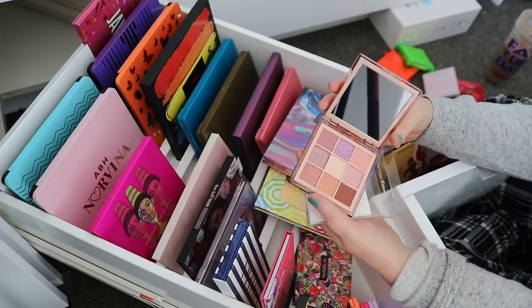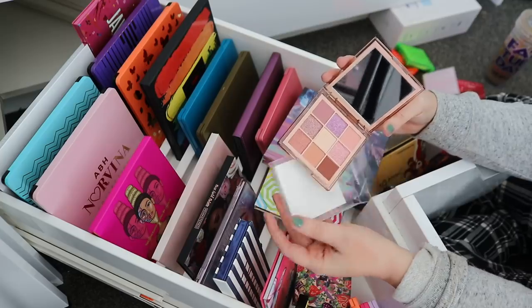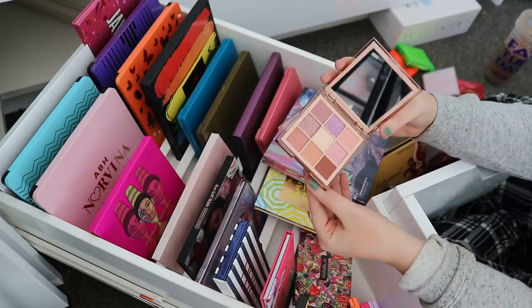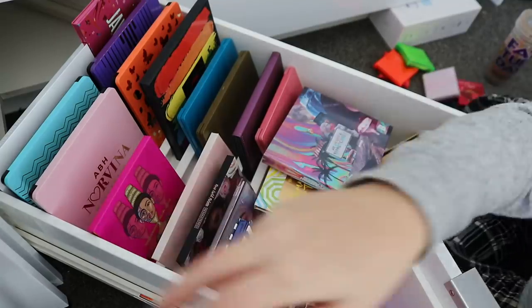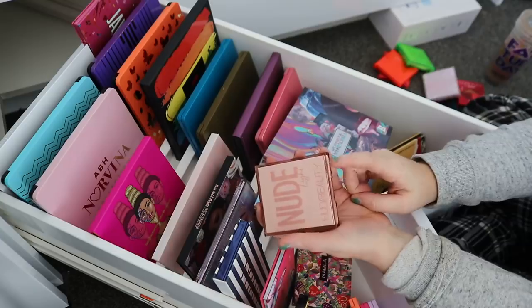This is definitely something that I would travel with because it's got my darker color for smoking. It's got a couple of transition shades, shimmer shades. You could create a really natural soft glam, or you could do something real sultry and pretty. So yeah, I'm gonna keep that. That's in the light shade. I believe there's also medium and dark for different skin tones, but I just kept that one.